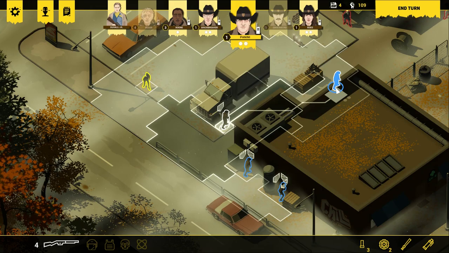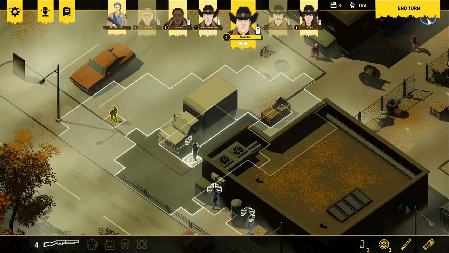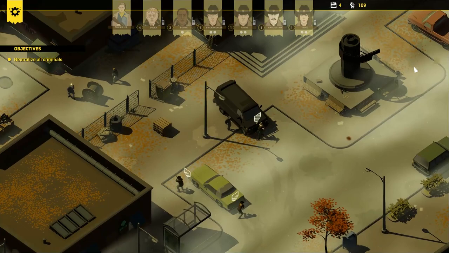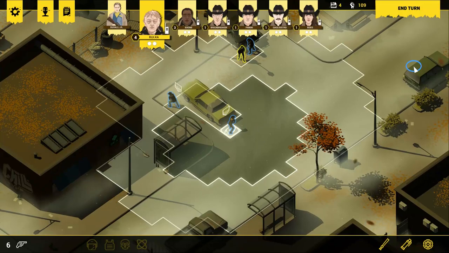I don't like being quite this cautious, but I feel like it's necessary. Also, I'm kind of worried that this guy's going to come down and see us, but whatever, whatever. It is what it is. Oh, does he not see? All right, we're good. Stop! I don't know how he doesn't see.